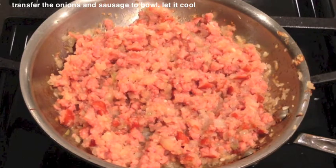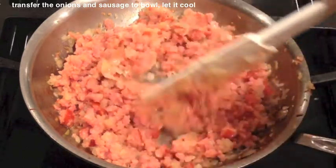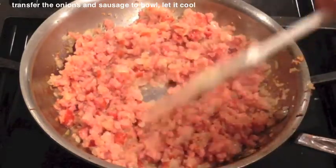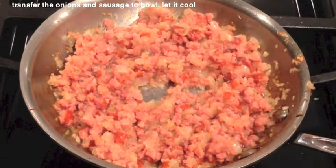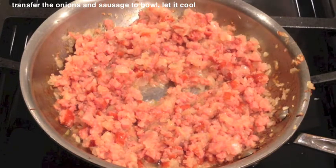Well, it's been about 5 minutes, and the sausage and onions are ready. So what I'm going to do now is turn my heat off. I'm going to transfer this to a bowl and let this cool before we combine all the ingredients.